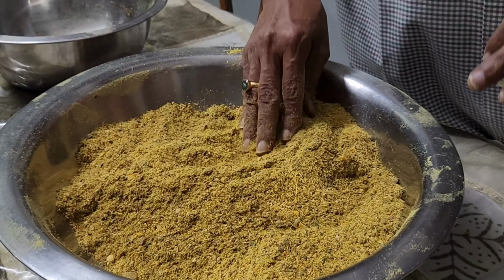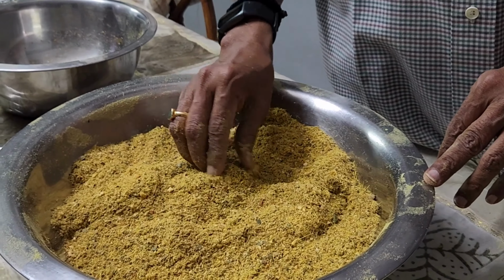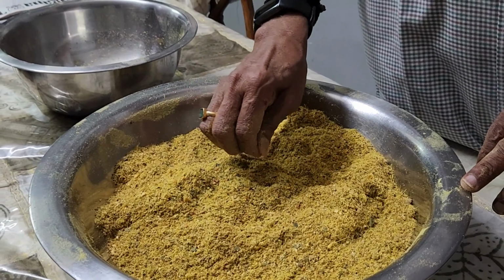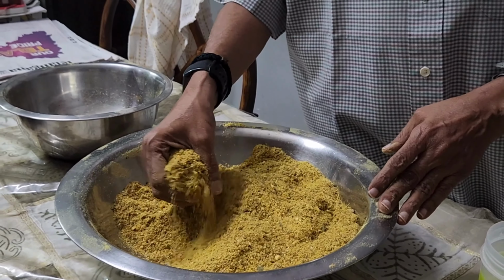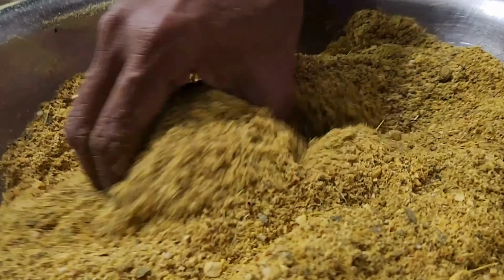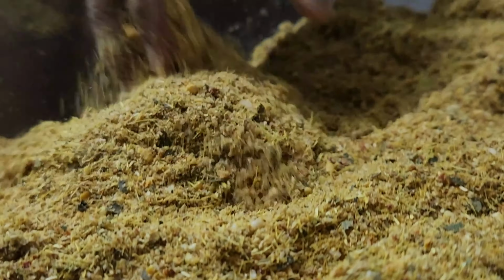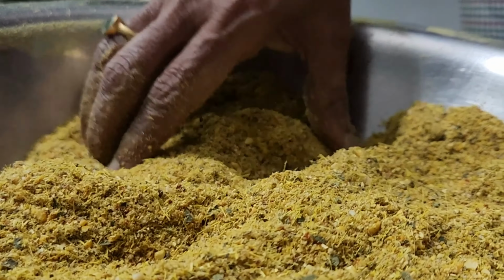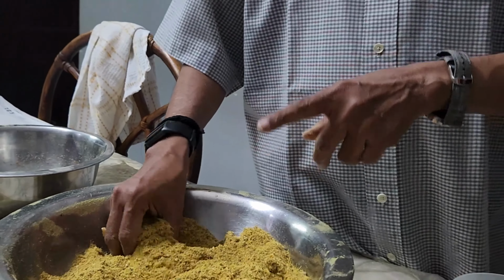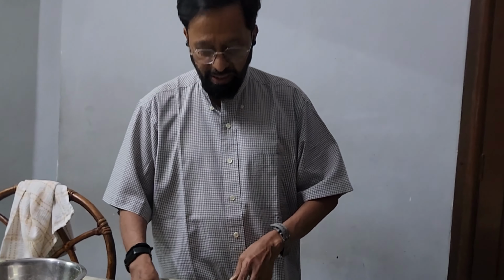I have a purpose. The reason for using less salt at this stage is that this can be used for rice. This can also be used as an add-on to sambar powder or to any curry powder. In which case, the salt over here should not add to the salt that you added to the main dish. That is why there is less salt in this.